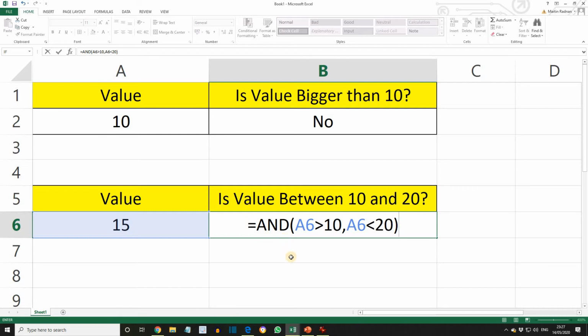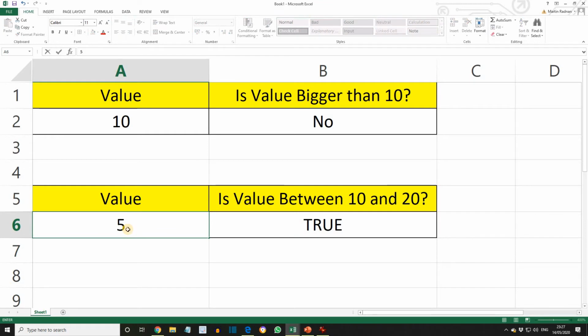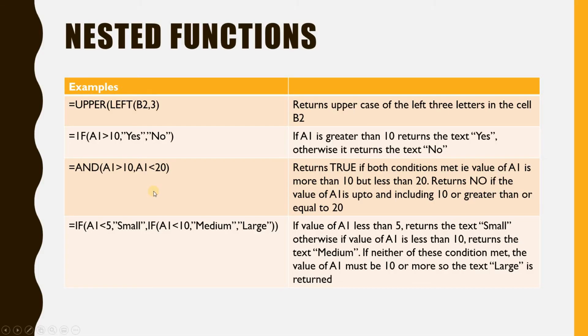Okay, so let's try this out. We're looking for, is it between 10 and 20, not including 10 and not including 20? 15, true, it is. 5, no it's not. 25, no it's not, etc. It is vital that the nested function returns a value of the same type as required by the first function, otherwise an error will result.